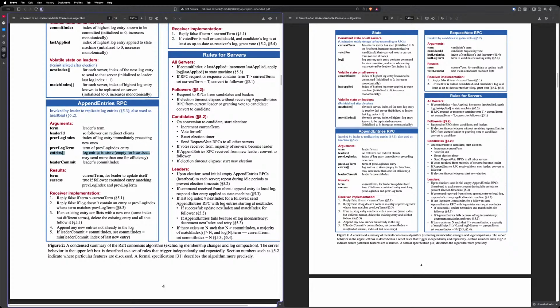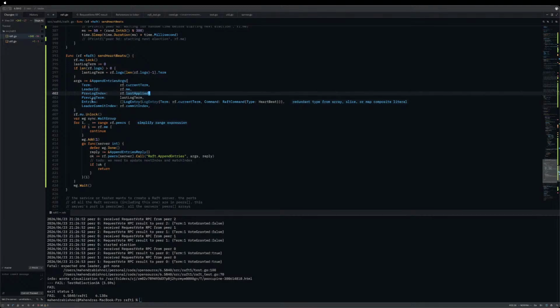Then entries, log entries. You're not sending a log entry. Okay, should not be sending an entry actually. Then okay, we send the commit index, then append entries, you got a reply, right?